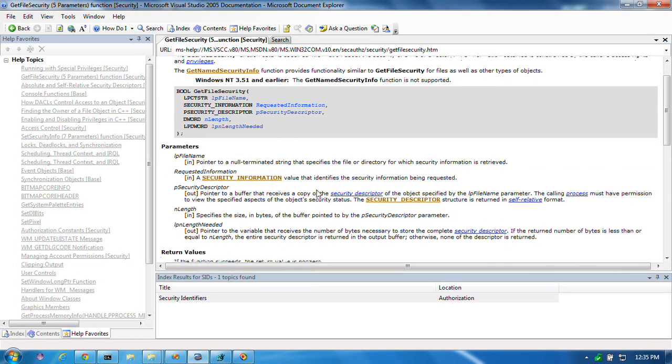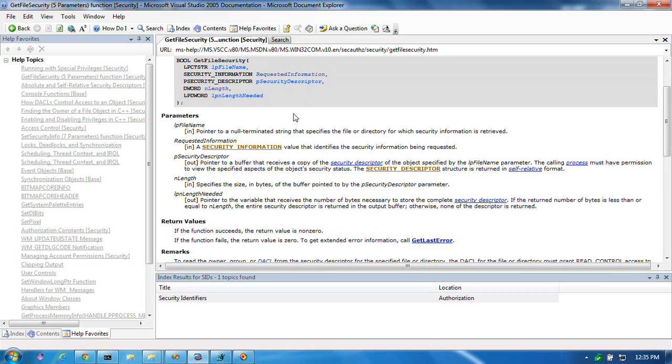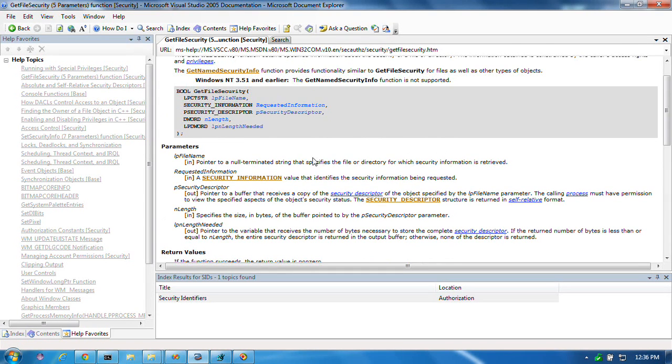Oh, it returns a security descriptor, and the part of the descriptor that you want in particular. Like I want the discretionary access control list, and it'll return to me a security descriptor structure containing at least the parts of it that I want.